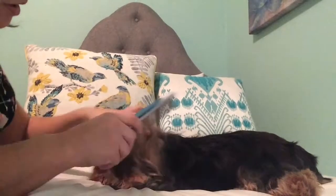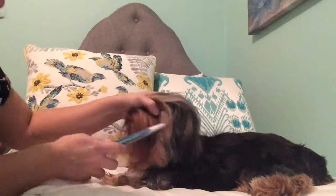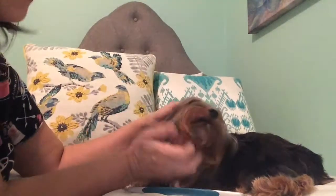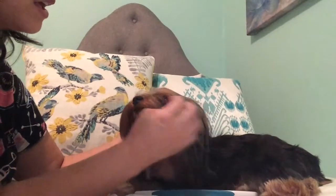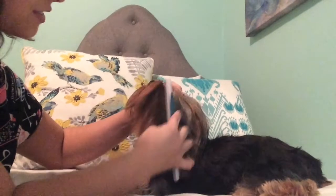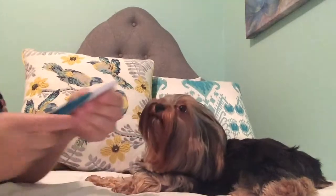Lift up that ear. Get all that hair under there. Onto her cheeks. If you don't get inside the cheek hair, it's face hair, but I call it cheeks right in here. Sometimes if you're just brushing the surface, you think you've got it well and you've removed all the tangles, but you will find out that deep down inside, little tangles are clustering up and becoming one big mat. So it's really important to get all the way in there.